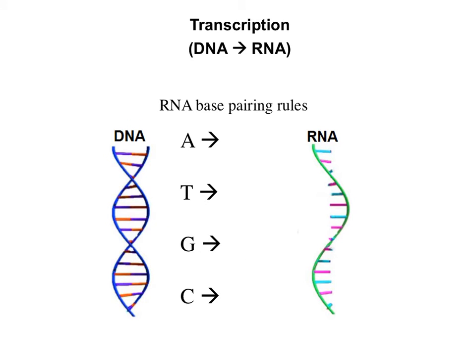Making an mRNA molecule is a whole lot like making a copy of DNA. We're going to be matching up the complementary base pairs to what our DNA instructions say. The DNA molecule will open up so our enzymes can read what the DNA bases are and what order they're in. That enzyme is going to create a molecule of RNA by pairing up complementary bases. Remember, there is no thymine in a molecule of mRNA or any RNA — instead of thymine, we'll replace it with U for uracil. So wherever there is an A in DNA, when we make our complementary RNA, we'll pair it up with a U. T's will still match up with A's, G's will pair up with C's, and C's will pair up with G's.